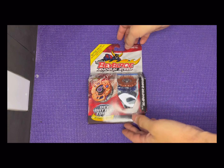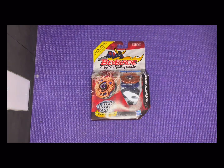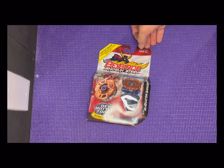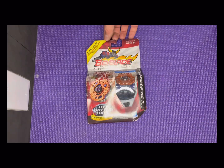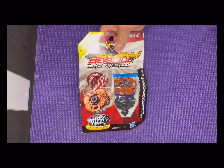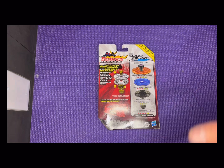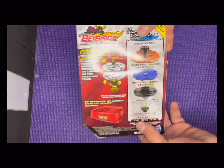We have Gladiator Bahamoote today. So this is one of the villain bays. I can't remember the guy's name. He kind of looks like a weird version of Kai in the anime. So yeah, this is Gladiator Bahamoote. It's basically the main villain bay, before he evolves the bay into, I believe, Berserker Behemoth, which is the evolved form of it.